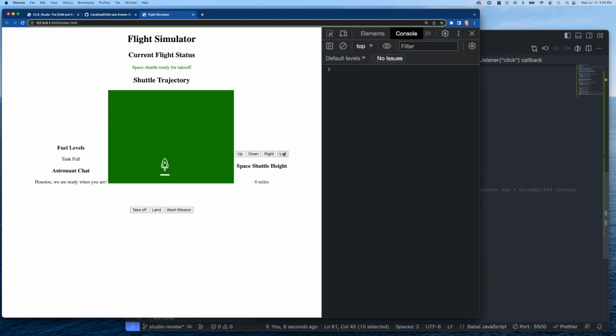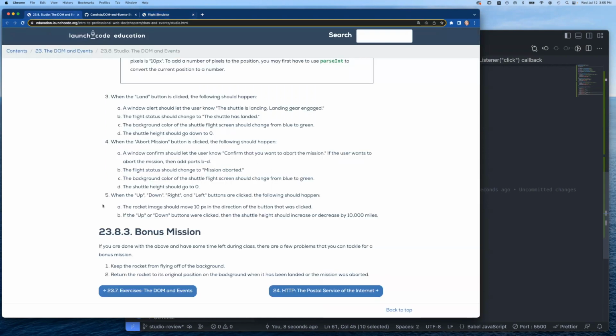So that part is working, but we do have this issue where, if we go down, we can go down too far. If we go all the way up, we can actually run it all the way off the page. And that's because we don't really have anything in place that will force it to stay within the bounds. There is no physical resistance here at the edges for this thing naturally. We have to actually code that. And that's part of what the bonus mission is going to do.